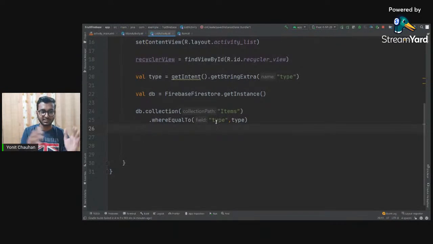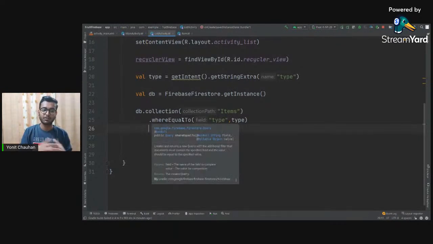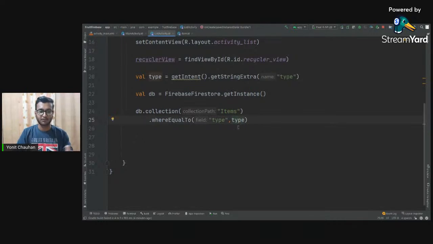This line of code will get all of those documents wherever the type matches, and we do not want that, because it will boost up our bills to unknown limits. What we want is to use .limit here to get 10, and then you can get the second 10, and likewise, when the user scrolls and it is required, you can go on to load those. But for now, let's just get all of those documents where it is equal to, and then we will simply say .get.